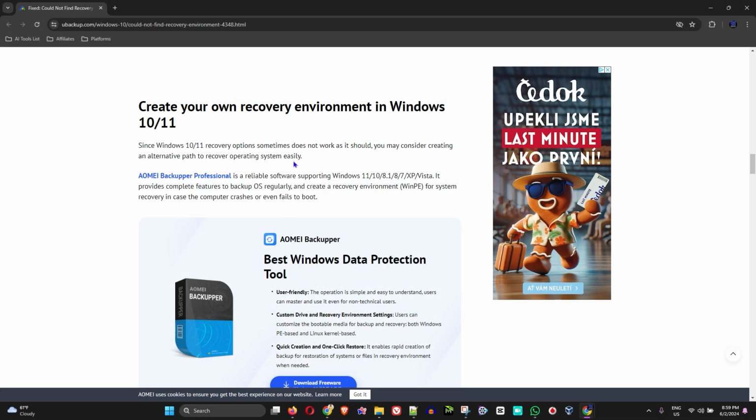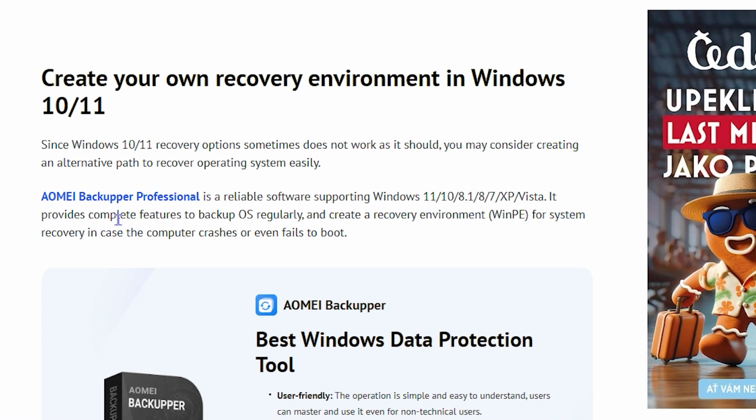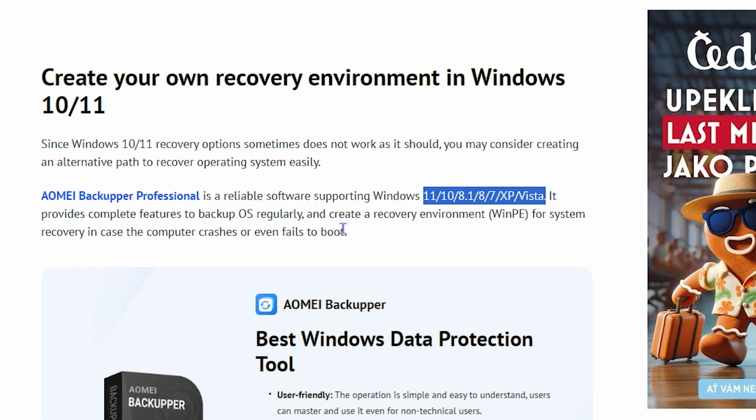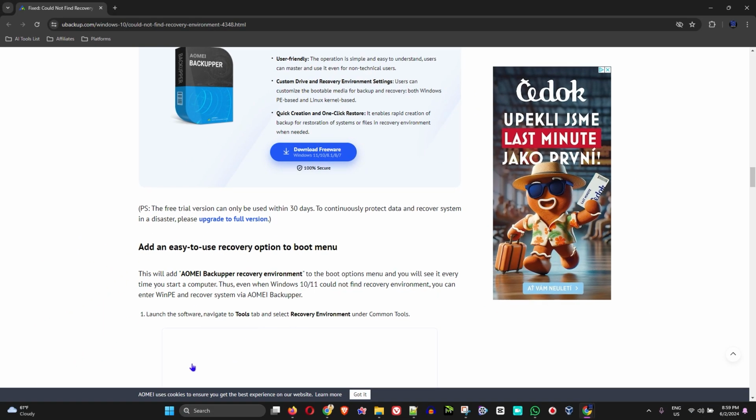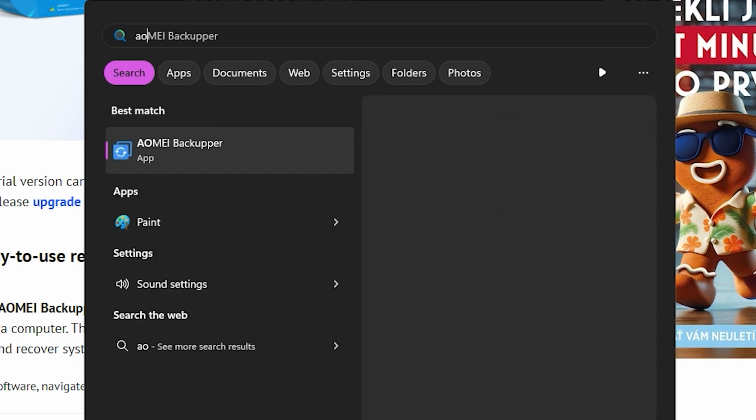Now, guys, I want to mention, while you can follow that step to create a recovery drive within Windows, there are times when it does not work as it should. And I want to share this application with you that I'm currently using, AOMEI Backupper Professional, that you can actually use. It works for all versions of Windows, and you can use it to back up your system, to schedule your backups, and also to create a recovery drive. Now I'm going to show you real quick how this tool is and some of the amazing tools that it comes with. So I'm going to go ahead and show you my AOMEI Backupper.